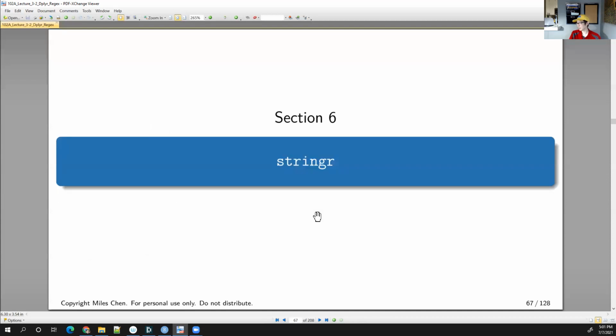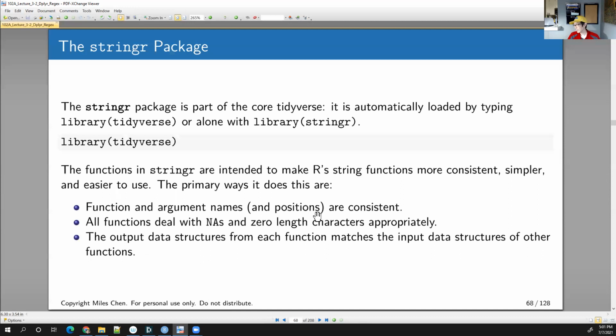All right, and now I'm going to introduce stringr. And this is very exciting. Before I do that, let me go ahead and give you your second view quiz answer for the day. Today's second view quiz answer is the letter A as in apple, A as in apple, okay?